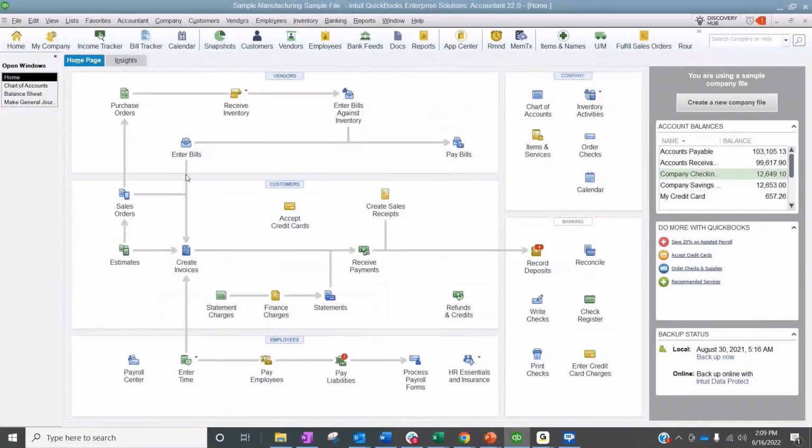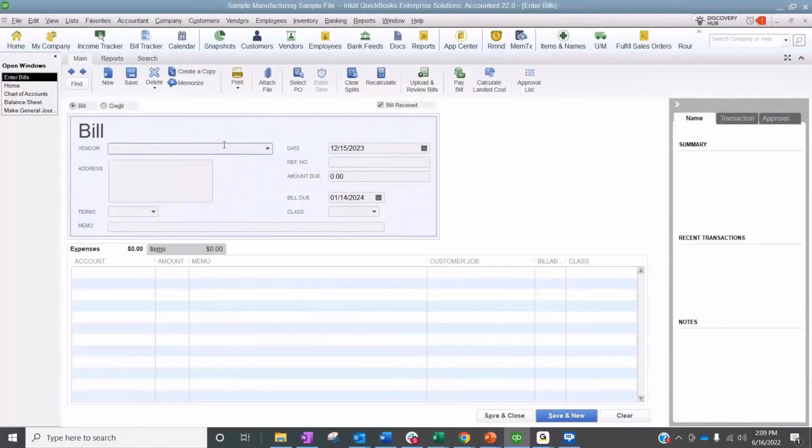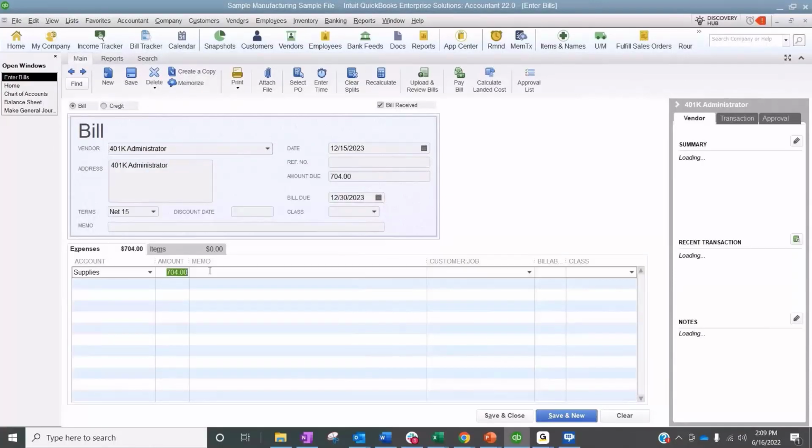Moving along, if we enter in bills or item receipts, they have a similar effect unless you have enhanced inventory turned on, which we have a whole other video on. But when I enter a bill, I'm entering a bill into the system. I'm going to make it a nice $1,000 because it's just easier. In the bill, my accounts payable is going up. When I enter a bill in the system, saying I owe someone more money, my accounts payable is going up.